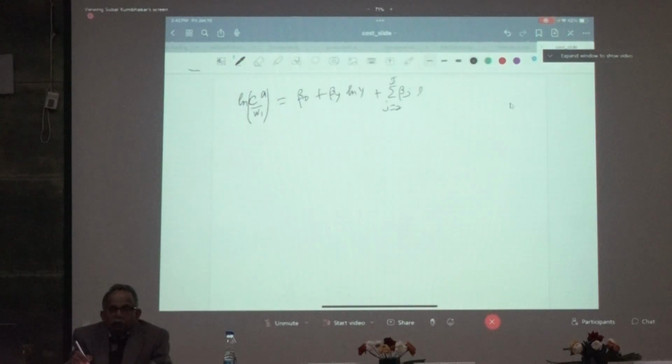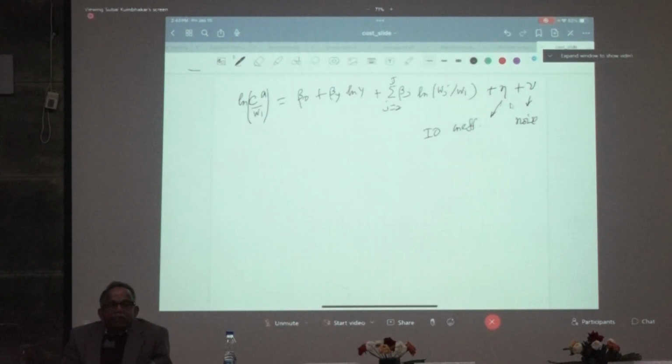Now even if you put j equal to 1, what will happen? W1 divided by W1, which is 1, right? What is log of 1? Log of 1 is 0. So if you fail to put that in, it's automatically going to be equal to 0. And then you are going to get eta, and then plus V. V is noise, which is ad hoc, and this is input-oriented inefficiency.